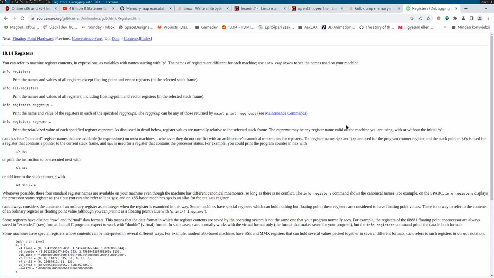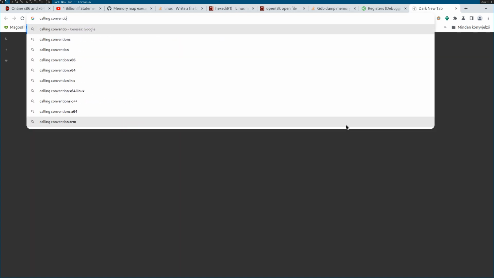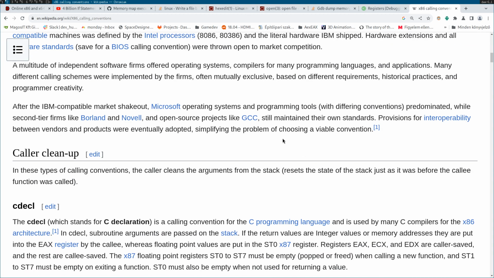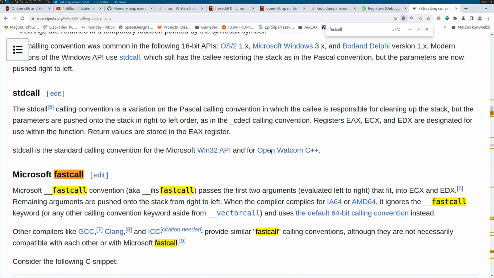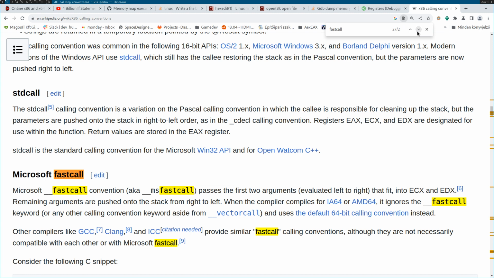Okay, is there a calling convention where EAX is the first parameter? Let's look at fastcall. Okay. That's not good.